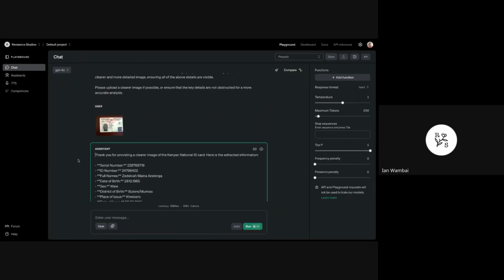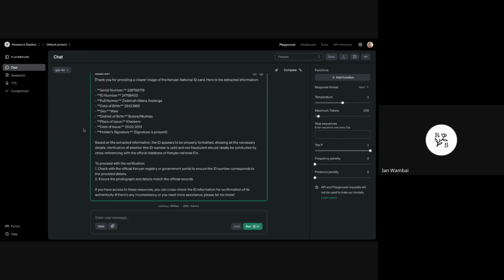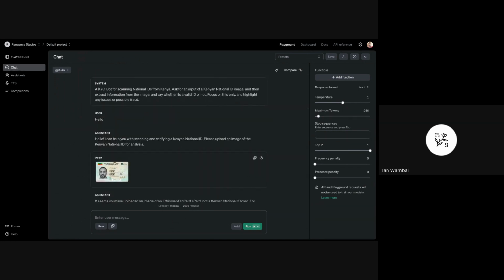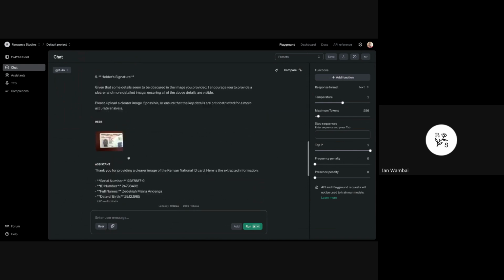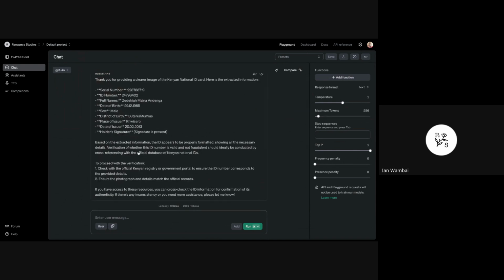Imagine, in one second we've built an extremely valuable KYC thing, and imagine you can apply it for any country in the world. If you change some of these details, basically, not make it Kenyan, you can now make it so that it can verify any ID that you give it, extract information from that ID, and tell you which country it's from.